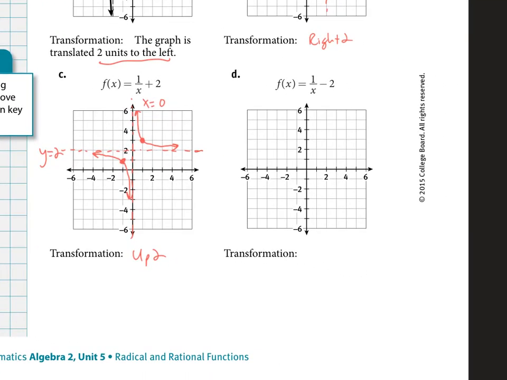And if I move down 2, it's very similar, just obviously moving down 2. You can pause and try that yourself, and then come back to see the answer. So horizontal asymptote, y equals negative 2. Vertical asymptote stays the same, x equals 0. If I plug in 1, I get 1 minus 2, so I get negative 1. I know it's going to approach those asymptotes. And if I plug in negative 1, I get negative 3 out of that.